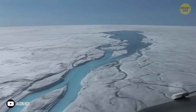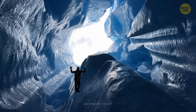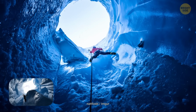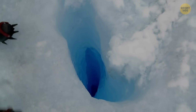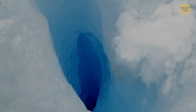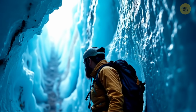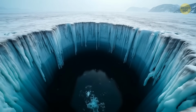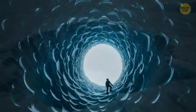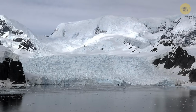The team made 2 trips to the Greenland ice sheet in 2018 and 2019. And during each of them, they used ropes and climbing equipment to drop around 330 feet into 2 separate moulins, almost touching the water's surface. Those who did it described the experience as intimidating. Picture this. Your back is over the edge. All you see is bluish ice going down and blurring into blackness. And the only thing you hear is occasional sounds of crashing ice. It must be extremely unnerving.